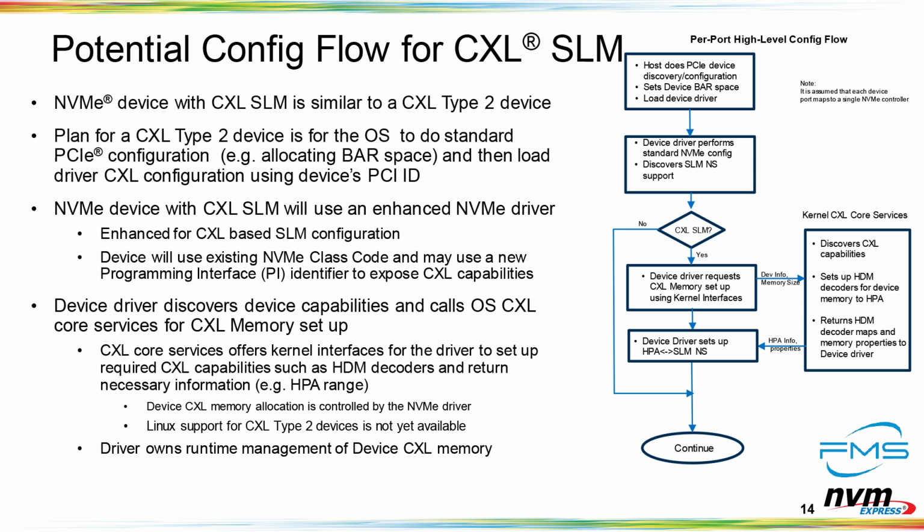After the operating system configures the CXL host physical address space, that address is reserved, and that's part of the Type 2 similarity. That address space isn't just thrown out into the overall CXL host physical address space that anyone can use. It has to be allocated by the NVMe driver. So the NVMe driver is doing all of the allocation to applications that are attempting to utilize the SLM space.